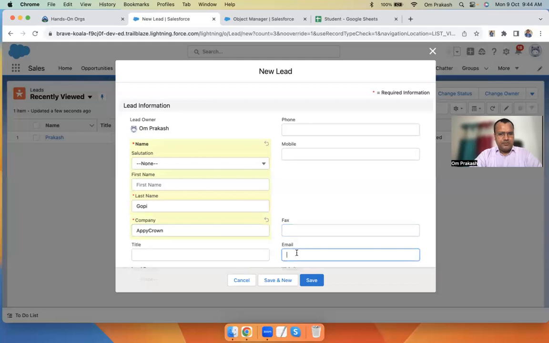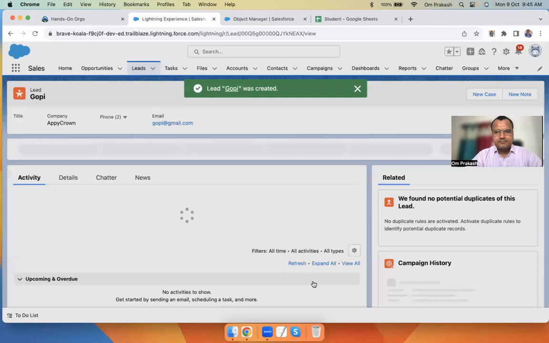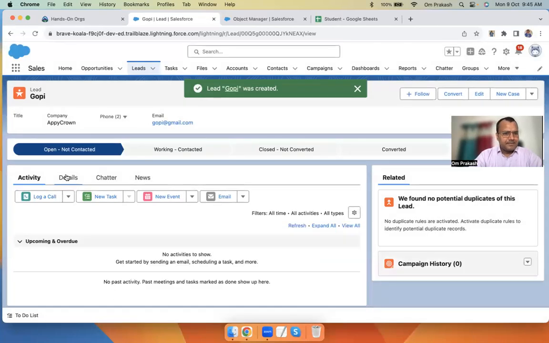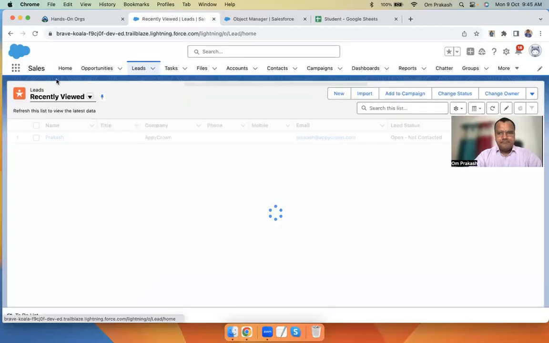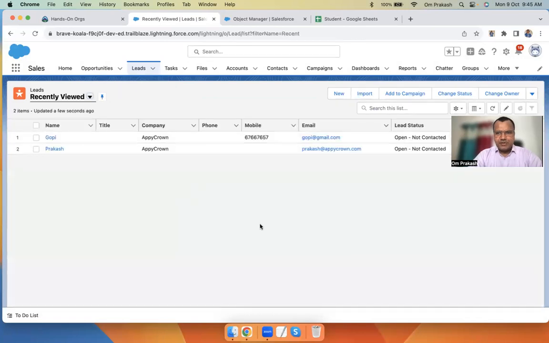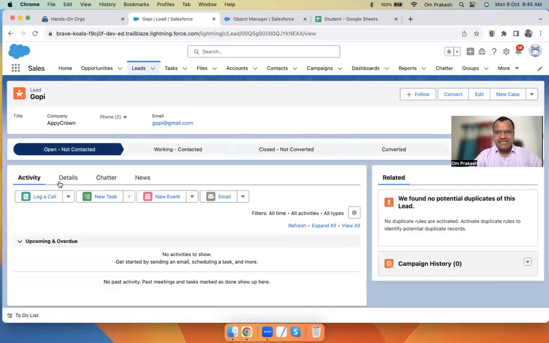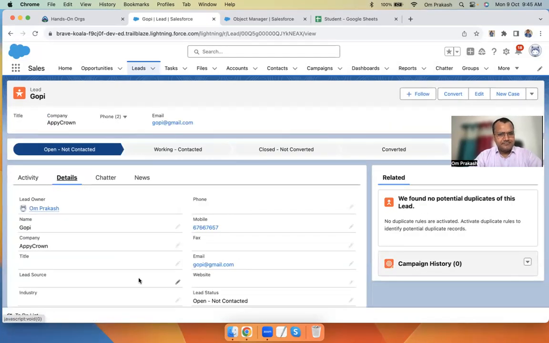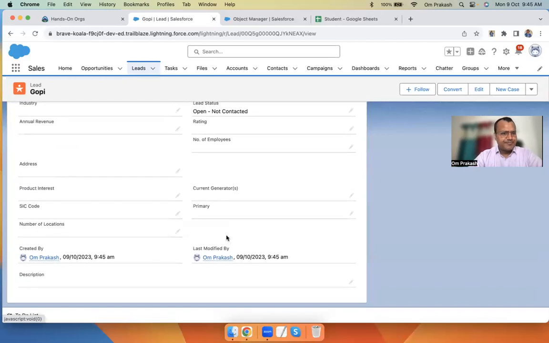Okay, now email, maybe phone, mobile number. Now click save. Okay, in the Salesforce org, that electronic shop now has the info of this lead who visited their store.